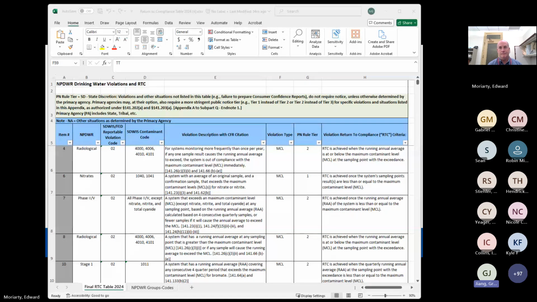Question asking if there is a key to the type of violation codes, and then as noted in the chat, this table effectively serves as a key to the violation codes, which again are corresponding to the violation codes found in CITWAS-Fed. Question from Beth. For instances of state discretion in column G, where EPA has direct implementation authority, do the regions use discretion for PN?